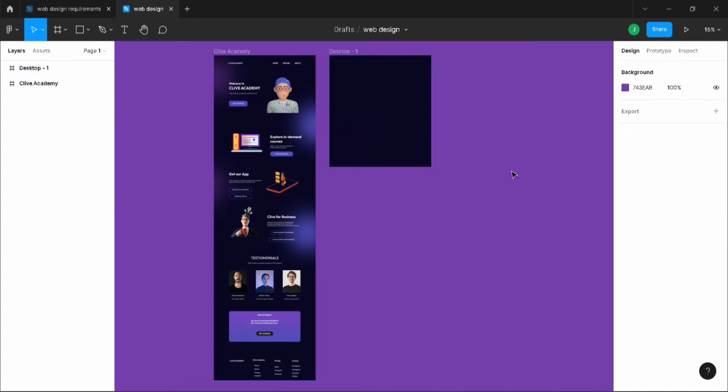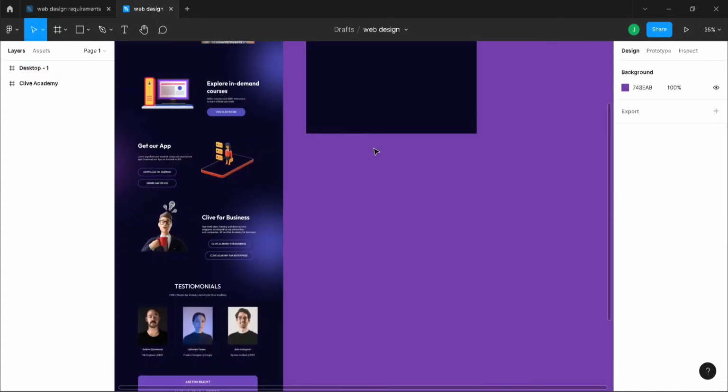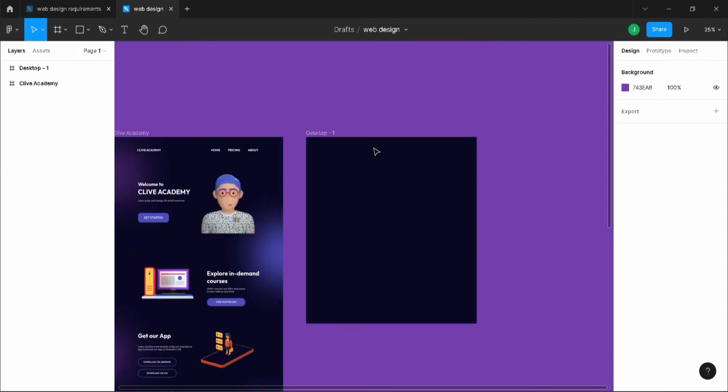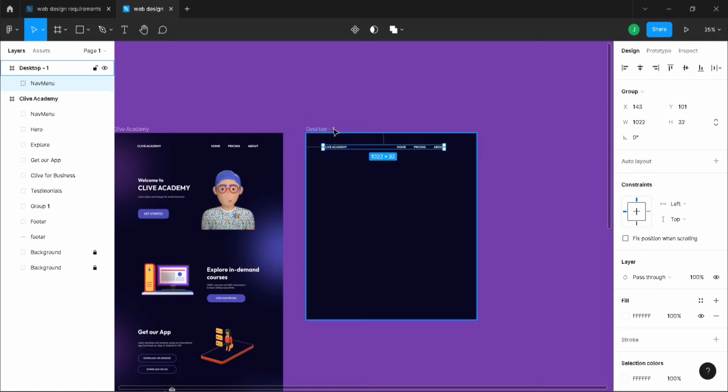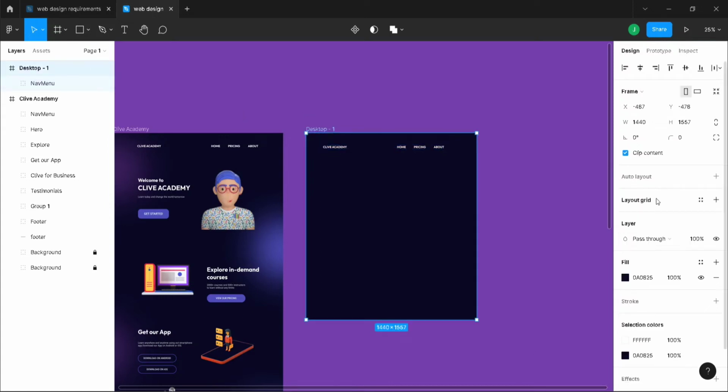I will scroll down a bit. Okay, I'm going to copy the navigation menu and paste it on this frame. Before that, let's create a layout grid for our frame.